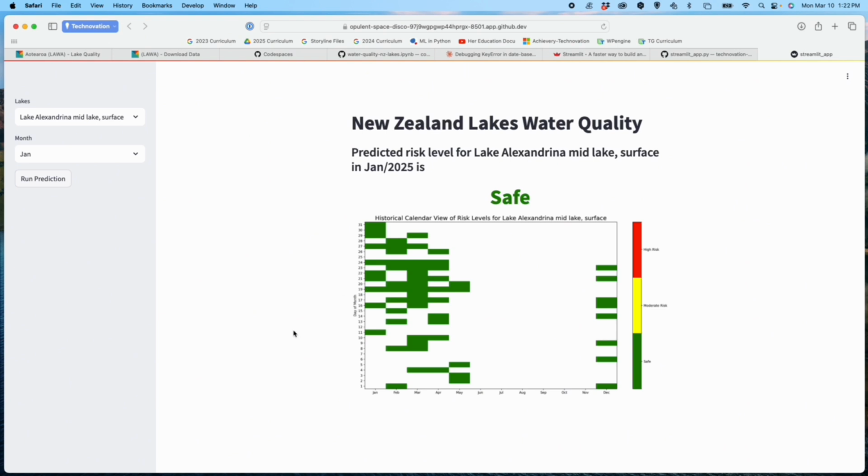Okay, so here's one way that you can take a data set and create a model and then turn it into an app for users along the lines of the SDG. In this case, we're looking at SDG 6, clean water. Go ahead and take this and see what you could do as a next step to add to this particular app. Good luck.